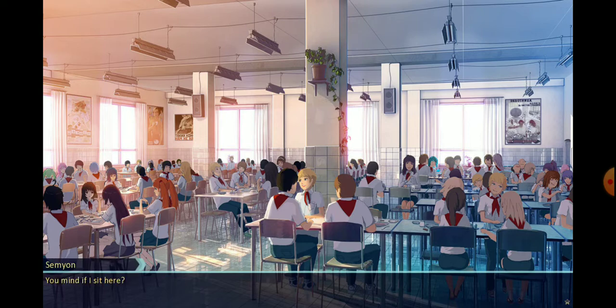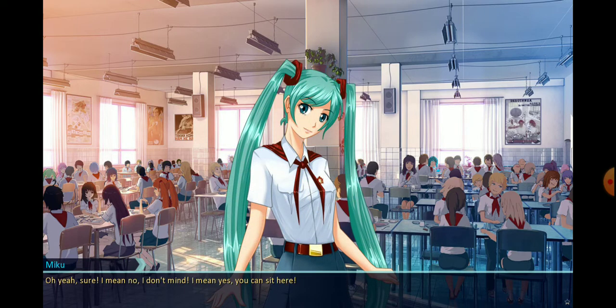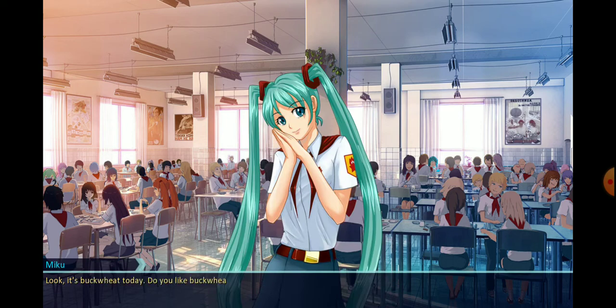You mind if I sit here? Oh, yeah, sure. I mean, no. I don't mind. I mean, yes, you can sit here. I sat down. Look, it's buckwheat today. Do you like buckwheat and chicken? I don't like chicken. Well, not that I don't like it. But if you'd ask me, what would I prefer? Say, stroganoff, beef or ragout? Maybe just a hamburger or a rump steak. Do you like rump steak?